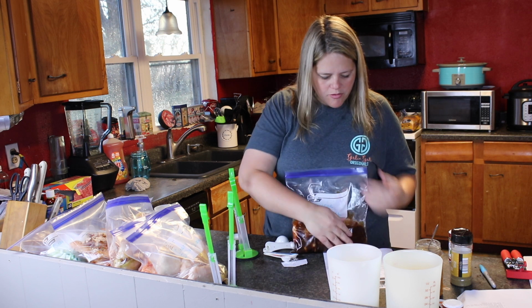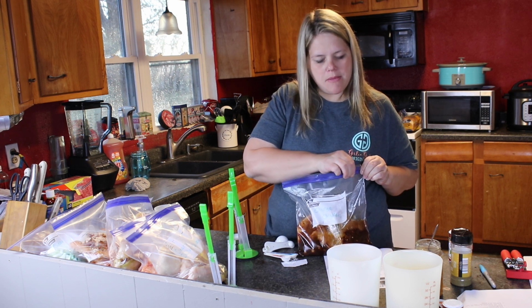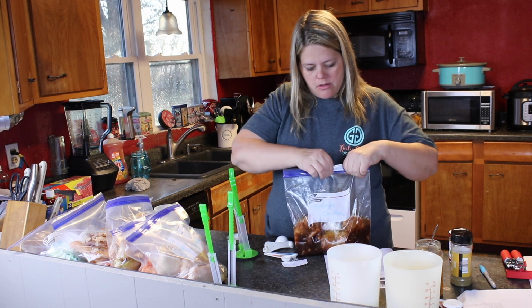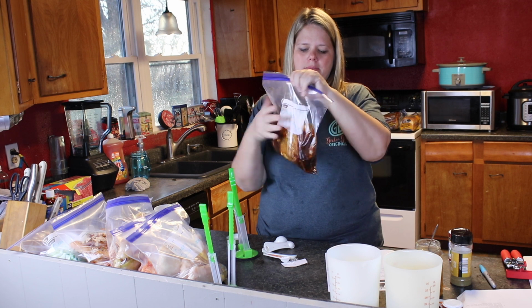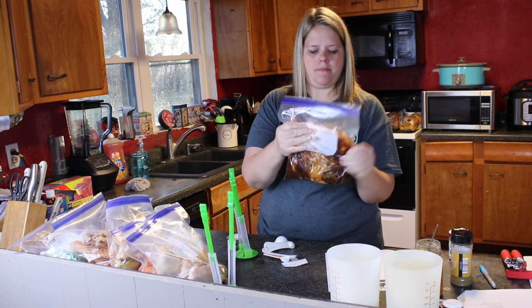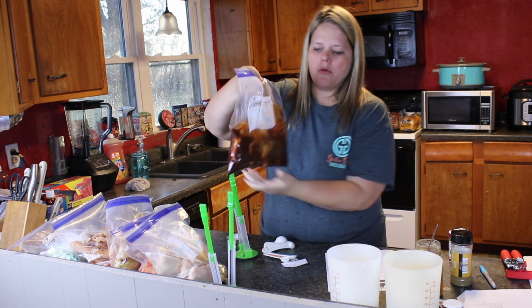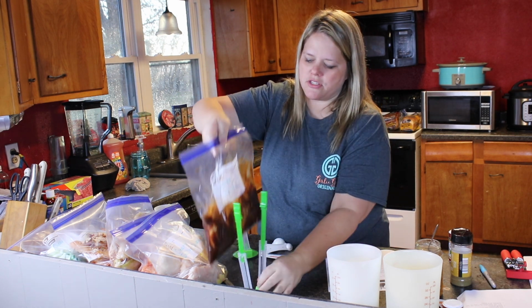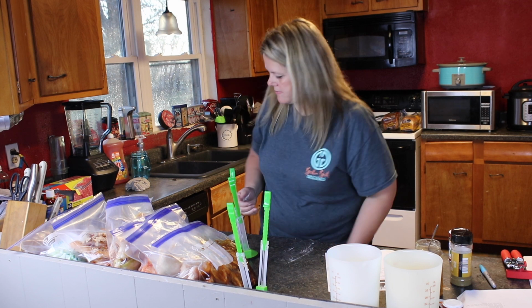And also, if it's this thick, well, no, it's probably fine for chicken, but you may consider adding more liquid, maybe a half cup for the Instant Pot. But a lot of times it's okay with chicken because a lot of liquid cooks off the chicken. Now that's 11 down, 9 to go.